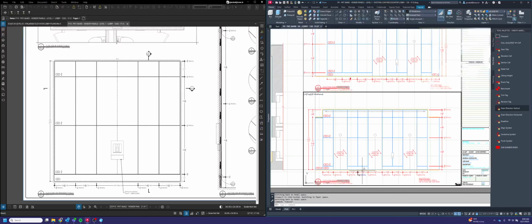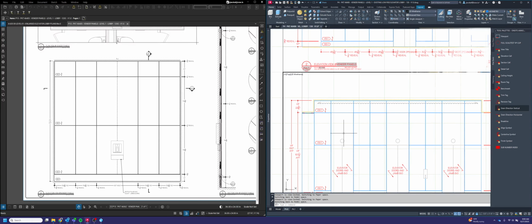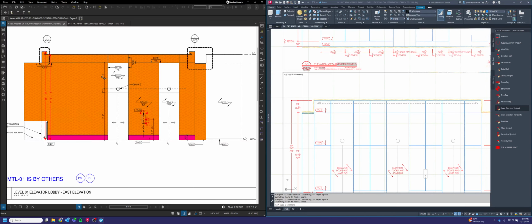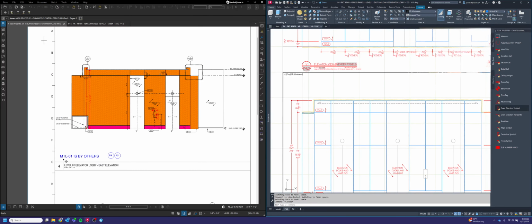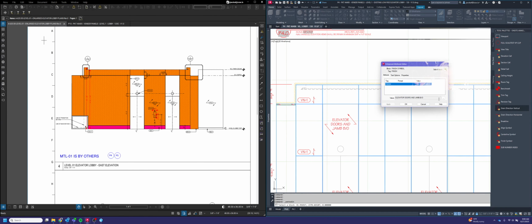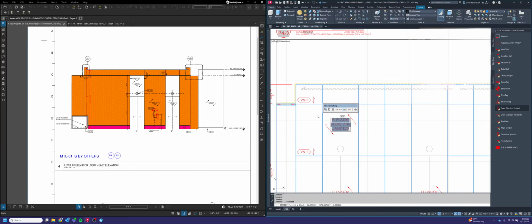Okay, now there's also a panel up here that is not by onsite too, if you recall, going back to the architecturals. That's that MTL01 panel, which again, we have this note here that says MTL01 is by others. It is also in the takeoff too. If you go to that Excel file, you can read that note is in there. So what I'm going to do is make a note up here on this part of the drawing that says MTL01 panel by others here.